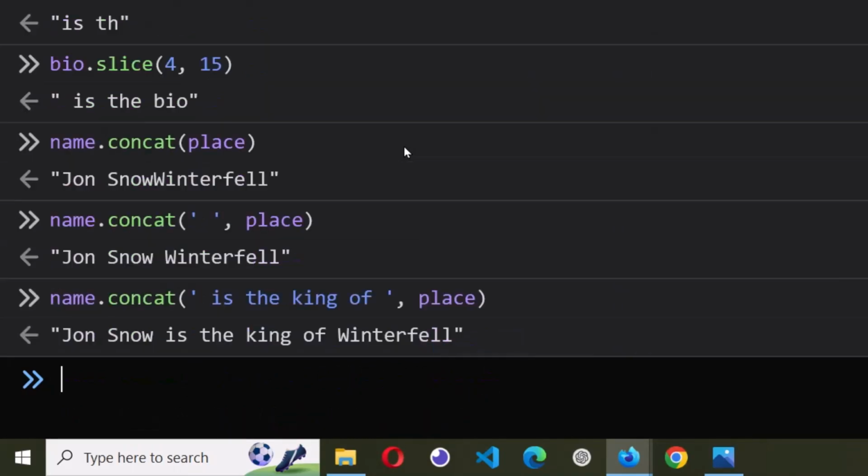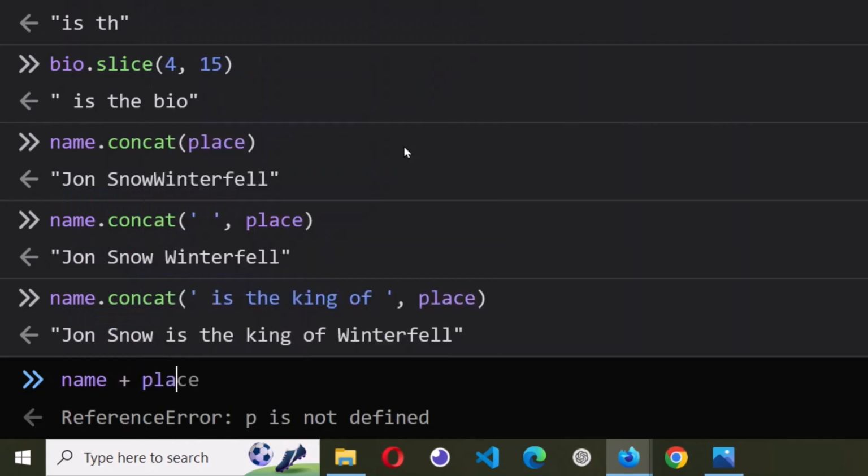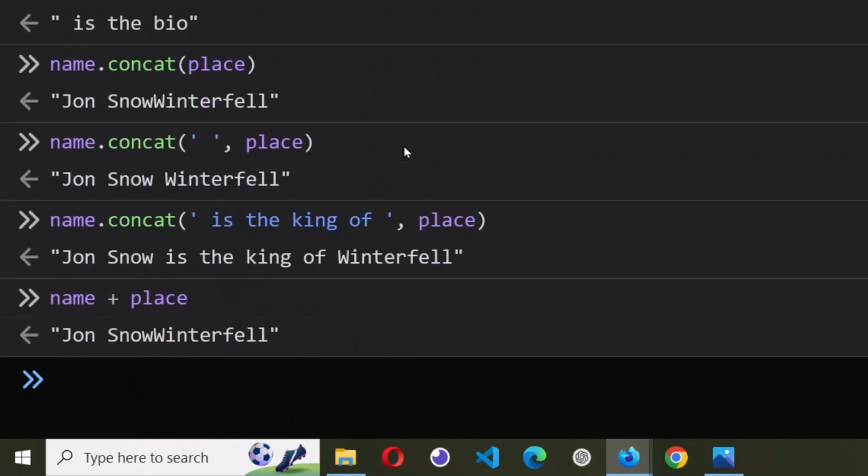So I now get Jon Snow is the king of Winterfell. Now this method is kind of old school. There is a new way of doing it, which is using the plus sign or the addition sign. So instead of using the name.concat method, you can just say name plus place, then we get the same result.